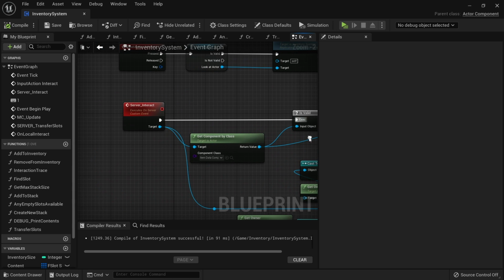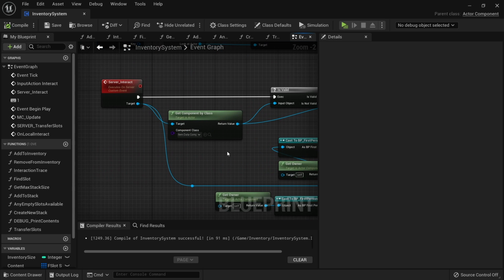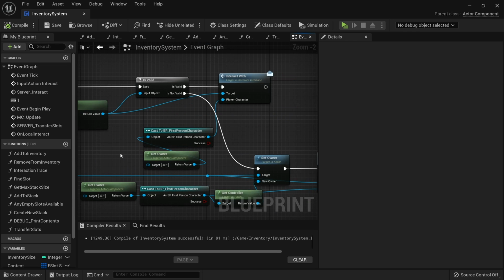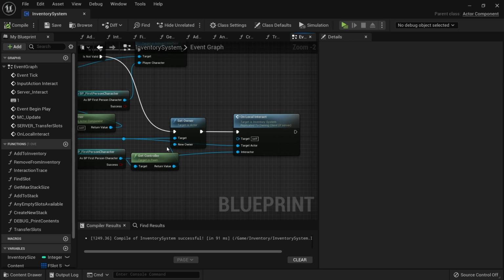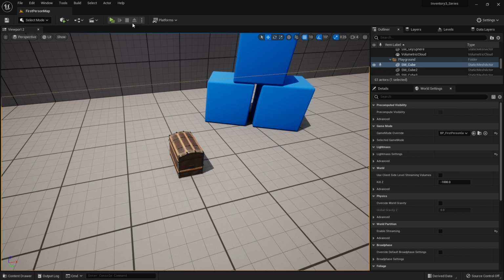So long story short, what is happening here is when we interact with it, we're going to check to see whether it's an item or not. It's not an item, in this case. We're then going to tell it to just do the normal interaction on itself. But in this case, we only want it to show on the owner's side. So change the ownership of the chest to the person who's opening it, and then make it so they can see the contents of it. So let's see that in action.